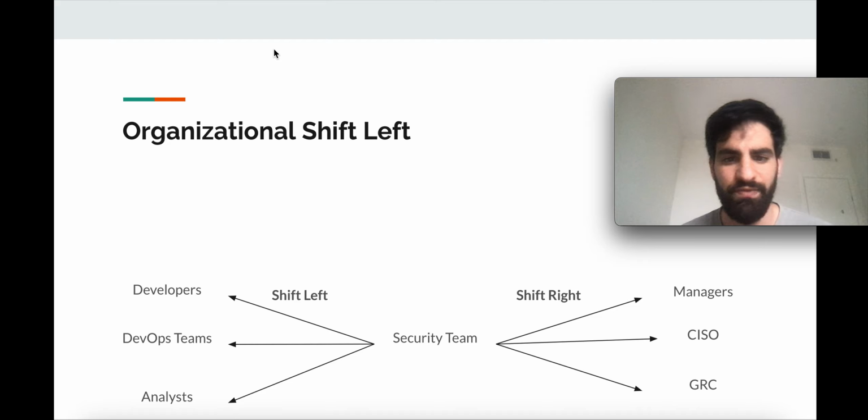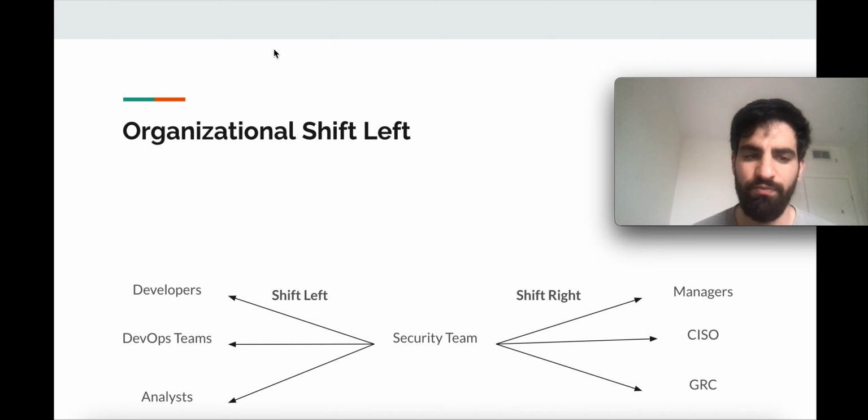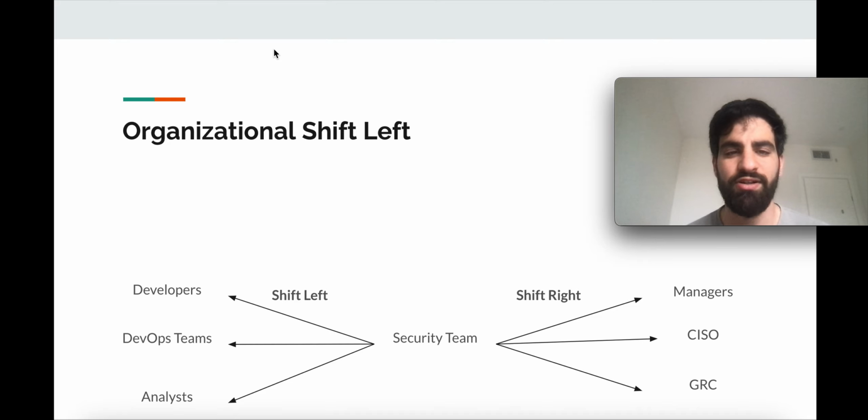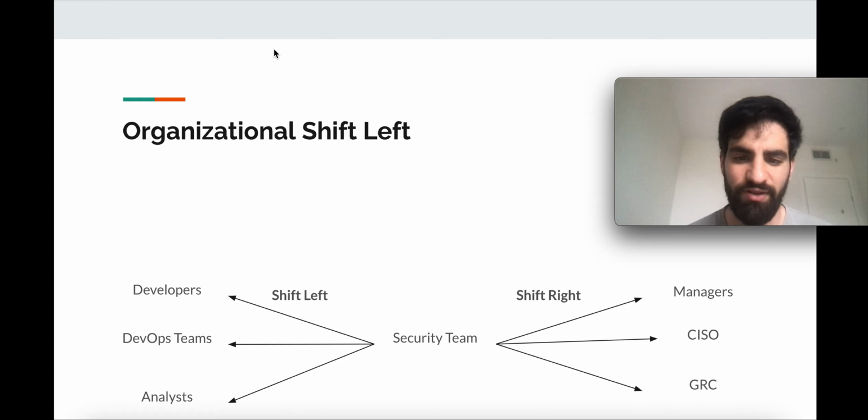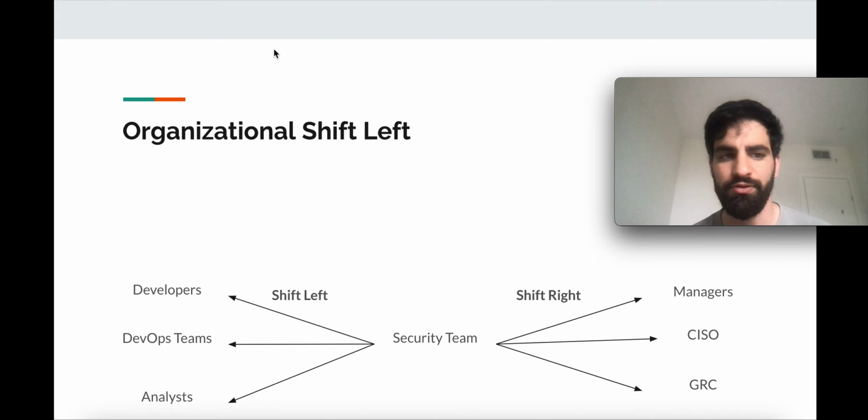And also in the next slide, as you could see, is the idea of what it means organizationally. So the idea is that the security team doesn't have to be patching all the vulnerabilities themselves. Instead, by shifting left, you're enabling the developers, the DevOps teams, a little bit of the analysts, but mostly developers and DevOps teams to take care of the vulnerability management themselves, and the security team is just the enabler. By enabling those tools, procuring the right tools, and effectively forcing developers to use them during the different parts of the life cycle, what's called the software development life cycle. Now, sometimes this is difficult to do, and this is where I want to get into today's topic.